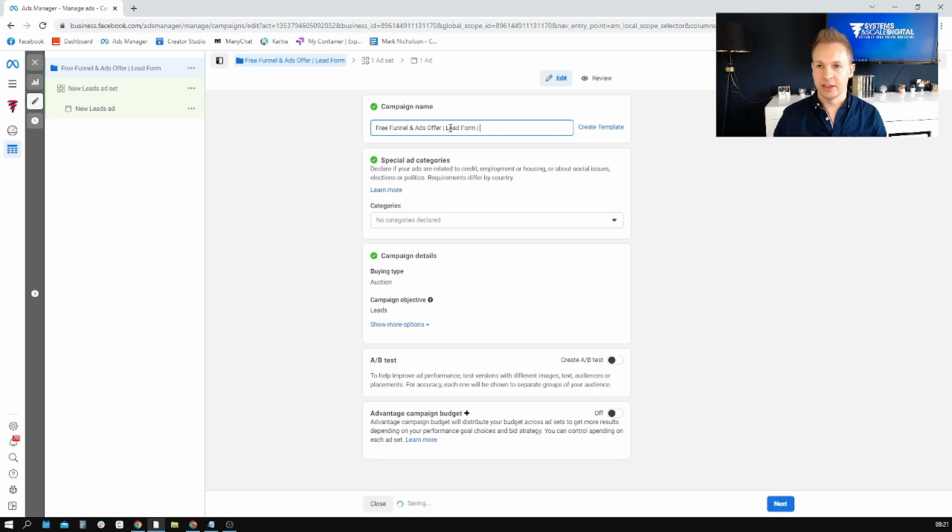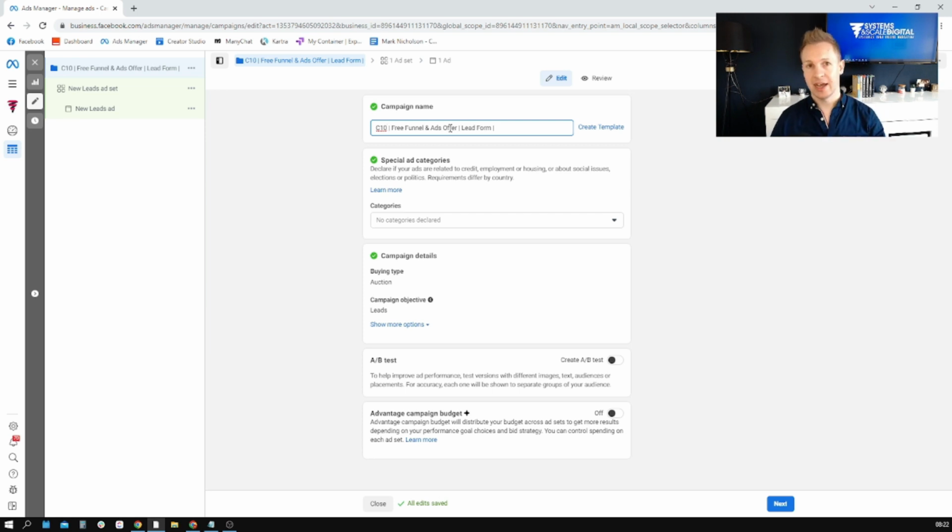something like that. And often I also like to label my campaigns with a number. So I might say something like, this is C10 for campaign number 10. So I've got 9 other campaigns before this one. They can be completely different campaigns as well. But for me, I just like to know that, so I can just go, okay, everything regarding the free funnel and ads offer, that's going to be C10. Other offers might be C9, C8, C6, C4 even. And that's the campaign level.